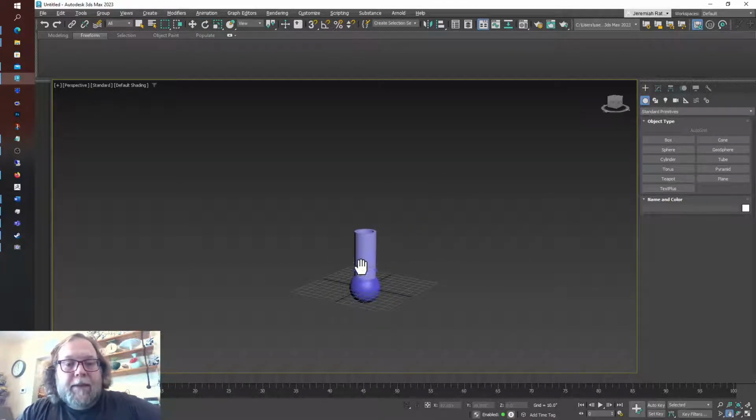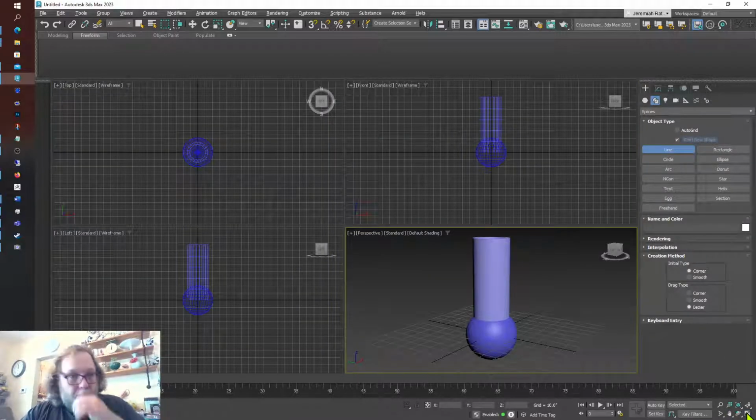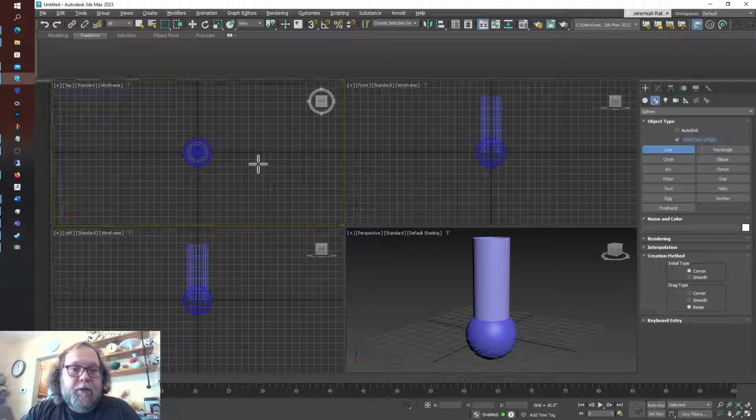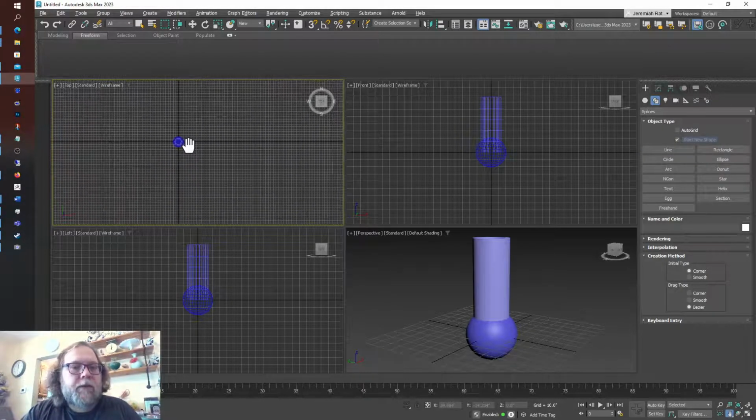So we're going to make this object look at something. Let's create something fun for it to look at, right? Now I'm just going to come over here and go to my line tool, and I'm going to switch back to my quad view and go in my top view for this. Remember, a lot of times it's easier working in these orthographic views.